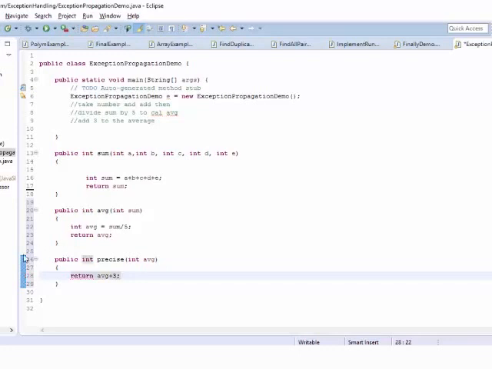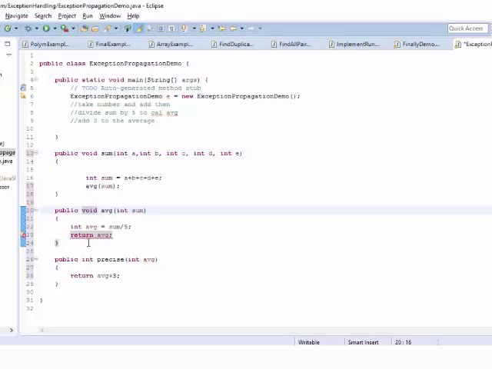Fine, but what I need to do is, instead of returning from each and every statement, let me just return from the last statement and call the methods from each other, because what we are trying to do here is exception propagation. To show you the propagation, let me call the average method from sum. So instead of returning sum from here, let me just call average and pass sum as a parameter to it. So if I do that, let me change the return type back to void. Same goes with it. Let me change the return type to void, and let me simply call the precise method over here.